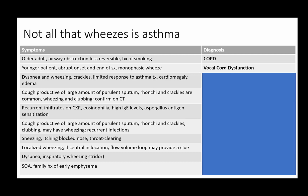Awesome. So that's when you actually have a paradoxical movement in your vocal cords when you should be breathing in and out. They're actually opening and closing inappropriately, and so you'll go to an ENT and they'll do a nasopharyngeal scope and actually look at your vocal cords and make you do a lot of sounds and breathing exercises to see if they see that paradoxical motion. So something to definitely think about. The picture can look very similar, but often your patients will denote inspiratory problems rather than expiratory.